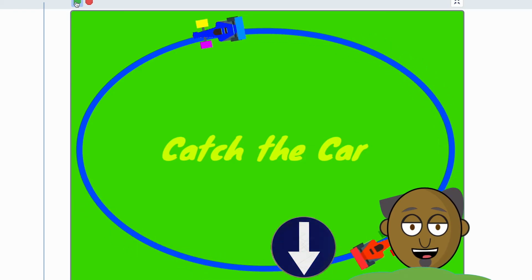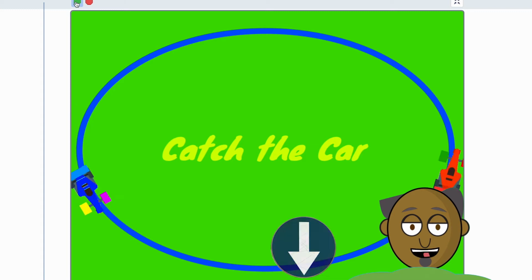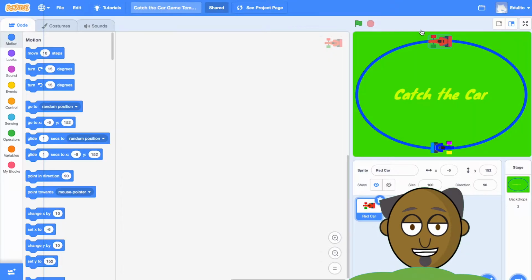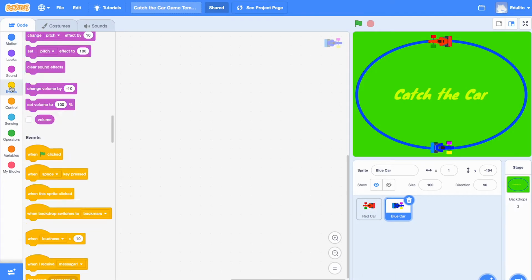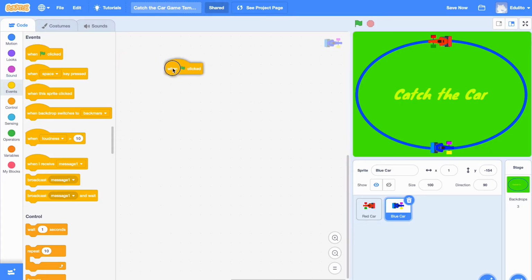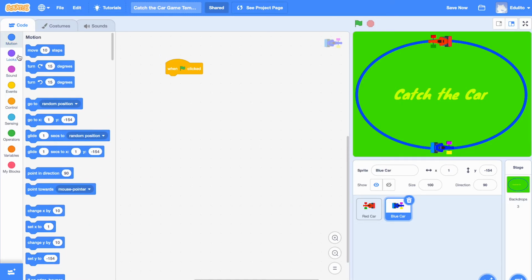Now, let's start by opening the Scratch game template in the link in the description below this video. Select See Inside and you'll find the two car sprites that have been created to help you to complete the project. Make sure the blue car is selected and select the green flag block. Then go to X equals 7 and Y equals minus 155. Make sure the car is pointing in the right direction, so get pointing direction.